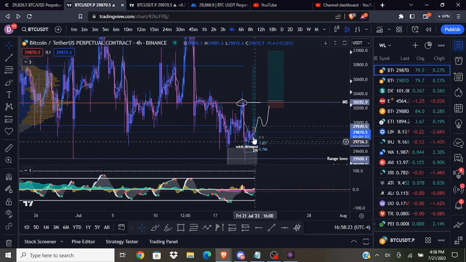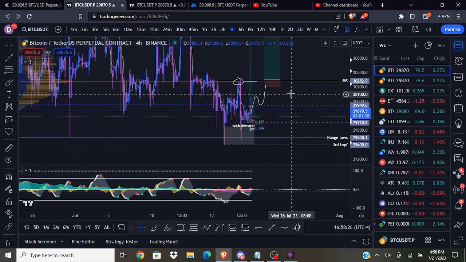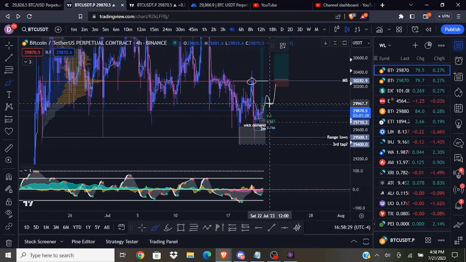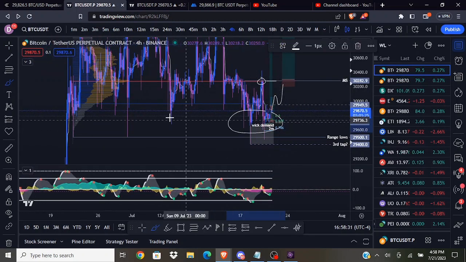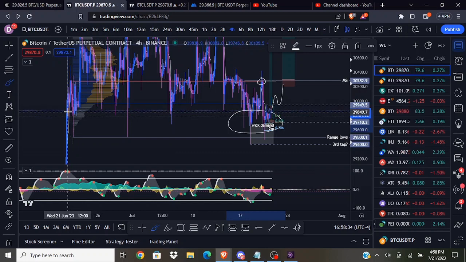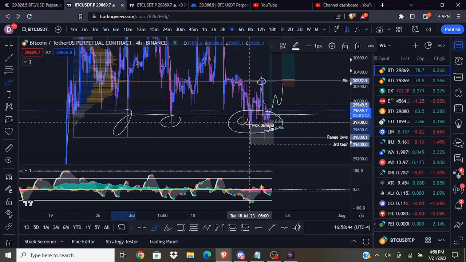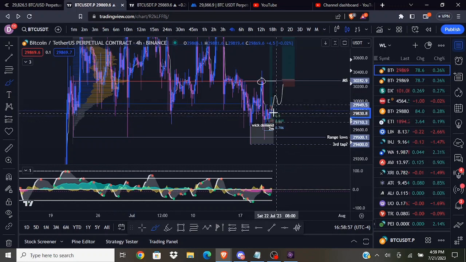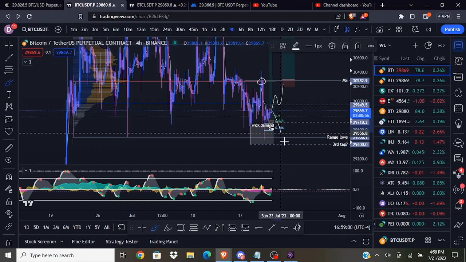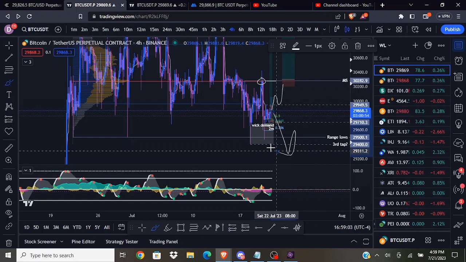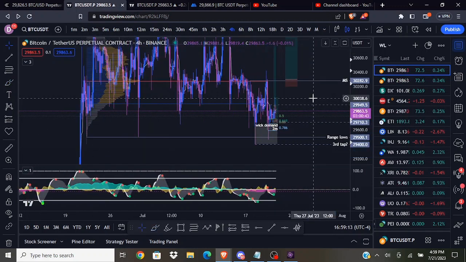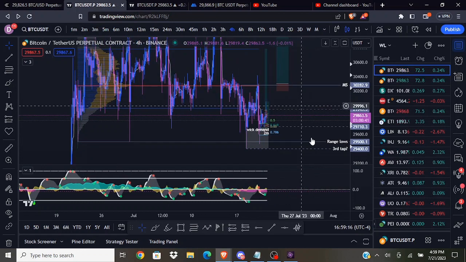If we start to reverse market structure here, honestly, it would be a bit concerning. Considering we right now are spending more time down at the low of the range than we have. Like if you just kind of draw a horizontal line over the lowest candle close before this, we just had a bunch of wicks here. A lot of buying going on in this area. Now price is spending a lot of time here, and if we start reversing market structure locally, that could be an early sign that Bitcoin wants to exit this range to the downside, and that is still very much a possibility. But until that happens, I am still feeling relatively bullish here.